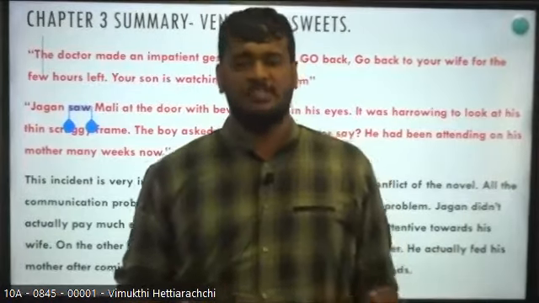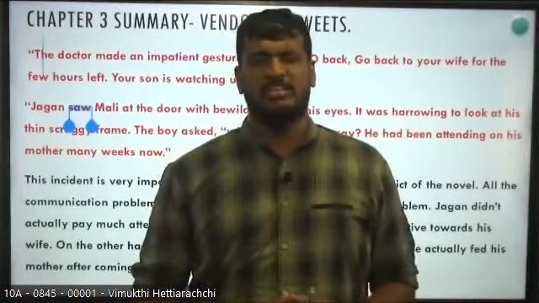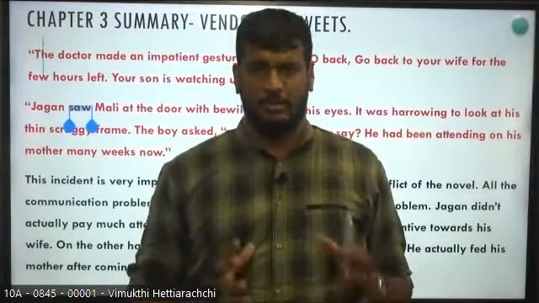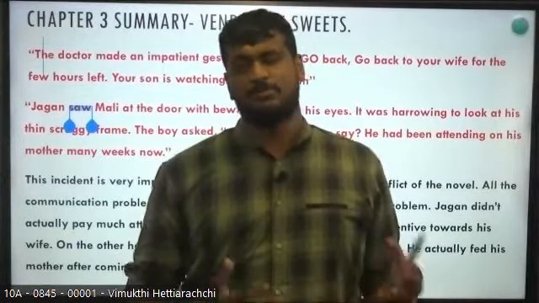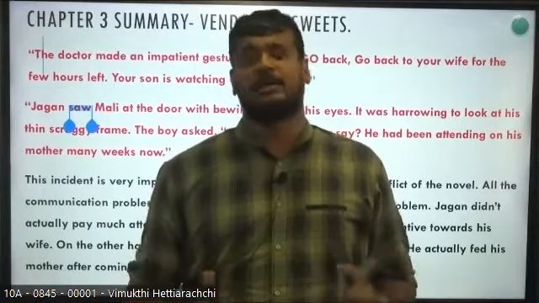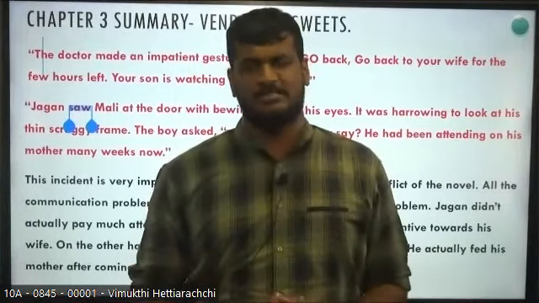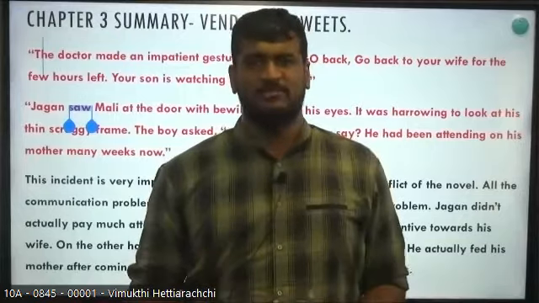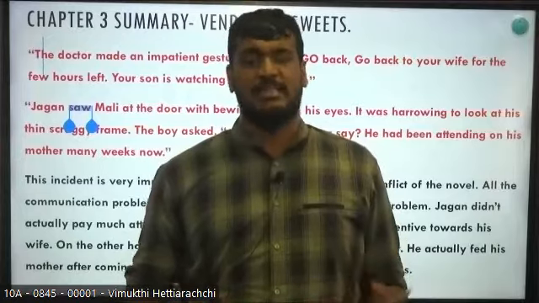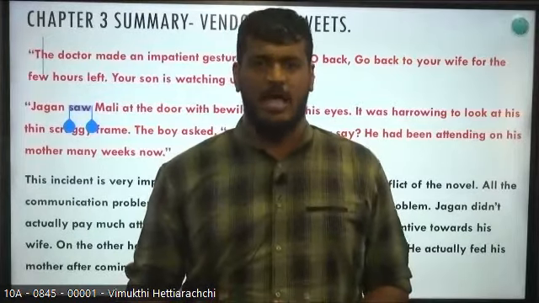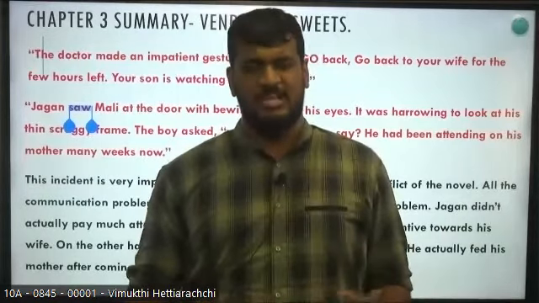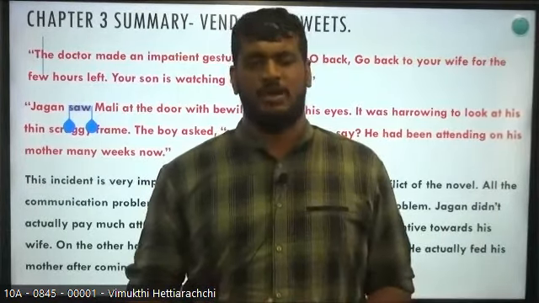We basically have 13 chapters in the novel. Throughout the 13 chapters, we can clearly understand that 80% of the novel is about Jagannath's character. So make sure to remember Jagan's character. From chapter number 1 to chapter number 3, we discussed the dual behavior, or dual characteristics, of Jagan's character. If I am not mistaken, we discussed the outside world. He tries to impress the outside world, saying that he is the greatest disciple of Mahatma Gandhi. To the outside world, he is a person who always reads the Bhagavad Gita. He is a vegetarian and he always follows Hindu traditions.